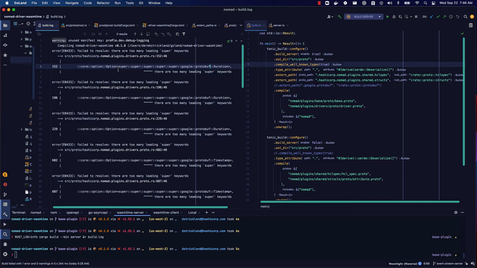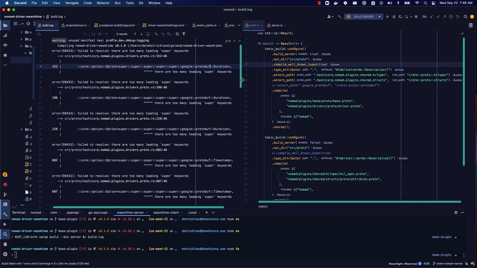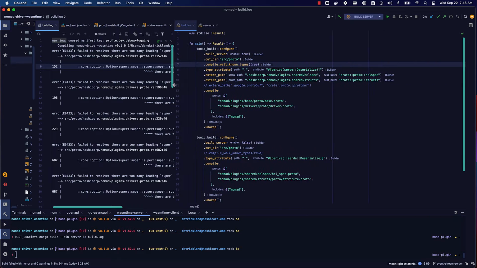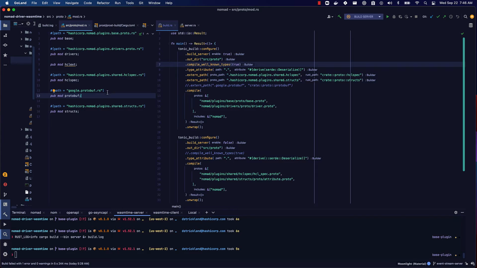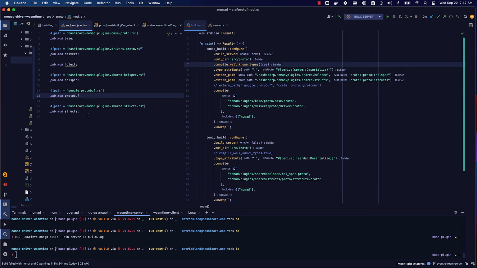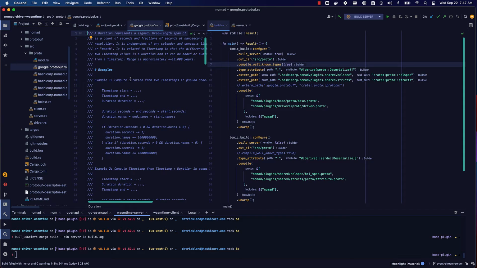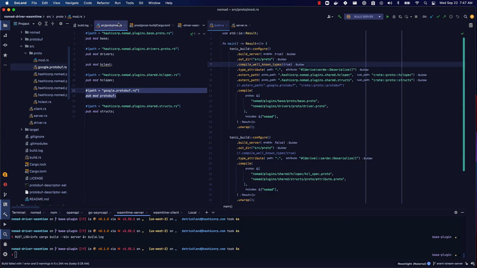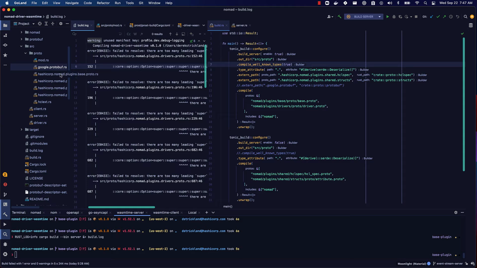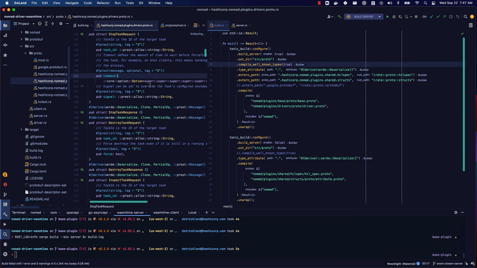Basically, it's appending a bunch of supers, and if possible, I want to avoid trying to create a crazy directory structure. So what I've done is I've defined in my mod file these mods, and I've got one called protobuf that points to the output file that compiling well-known types generates. And if I run things like this, that file gets generated, but I end up with this super problem in my other file over here, which kind of makes sense.